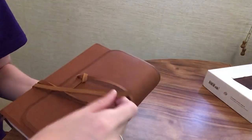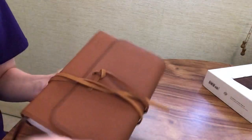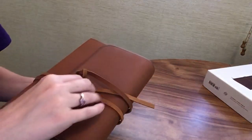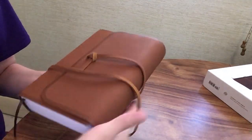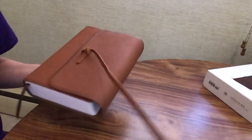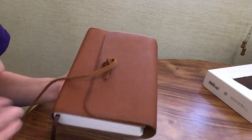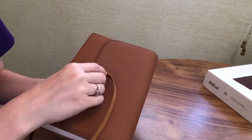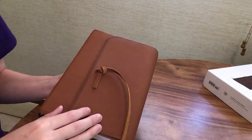Looking at the cover here, I don't have mine tucked in right now — you can tuck the strap in different ways to keep it from flopping around. I'm not a huge fan of the strap; it doesn't really bother me enough to prevent me from buying the Bible, but you do have to tuck it in to the side when you're using it, kind of knotted in and then wrapped around when the Bible is closed.